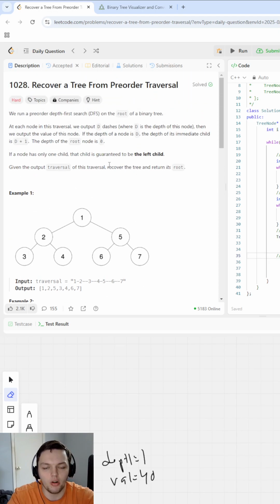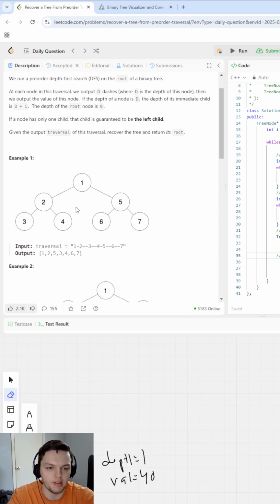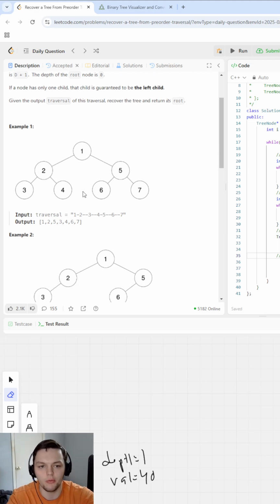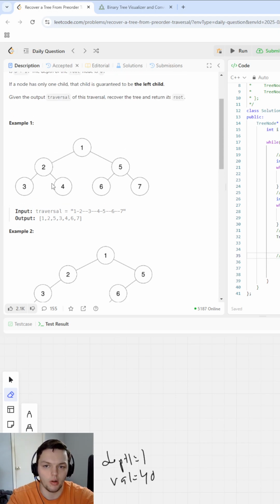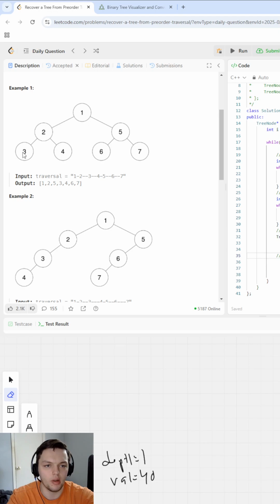that left child priority kind of saves us here because we're only ever going to place a right child if we've already placed something to the left. And recursively, that works the same way. Like the deeper we go in the tree, let's say we go down the subtree here, we're going to see 1 and then 2, and then we see 3. So we're looking at 2's children, and then we see the same depth. So we need to go back. So we'll go back to 2. Well, since we went back to 2, we know that we're adding a right child because we'd only ever come back if there was a left child. So we come back and we do the 4.